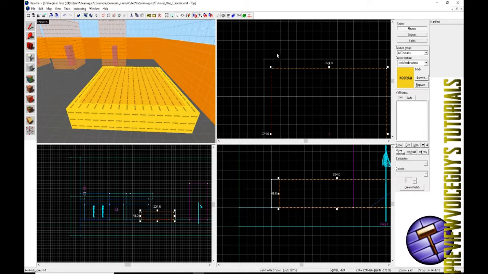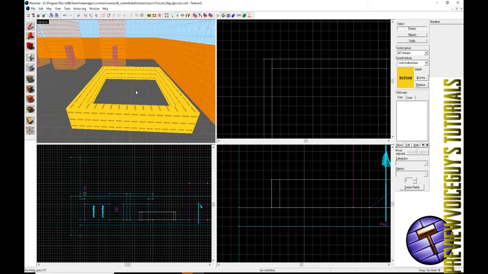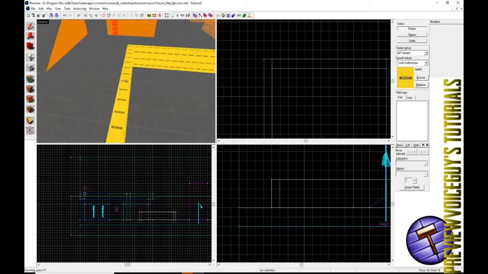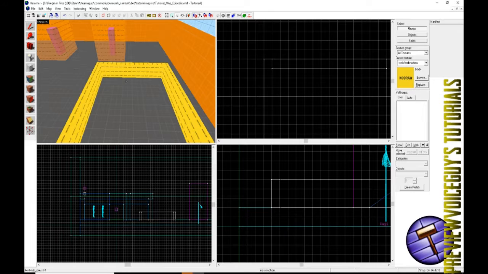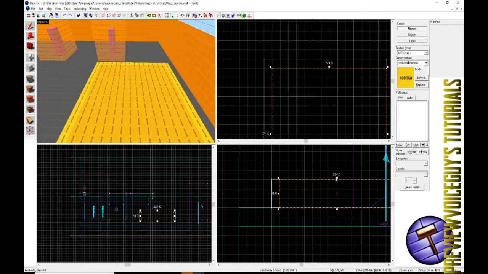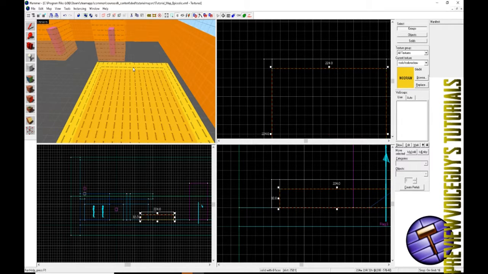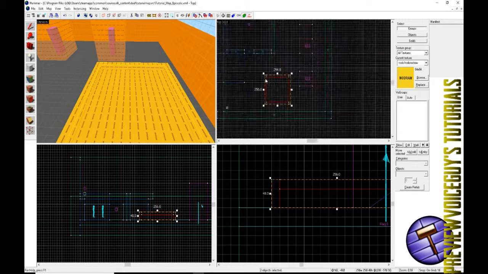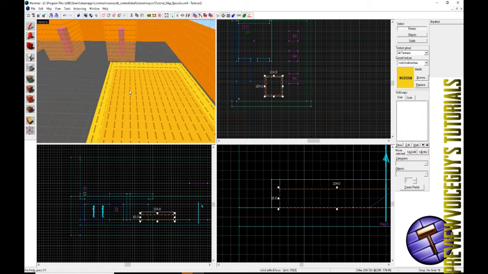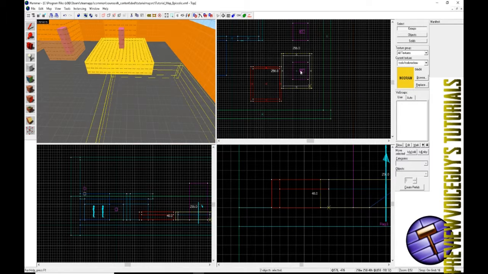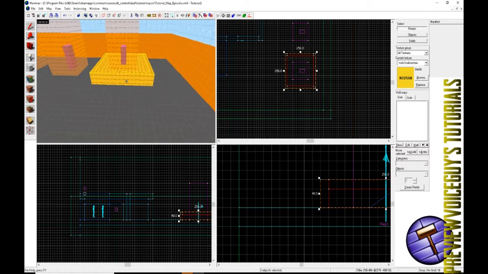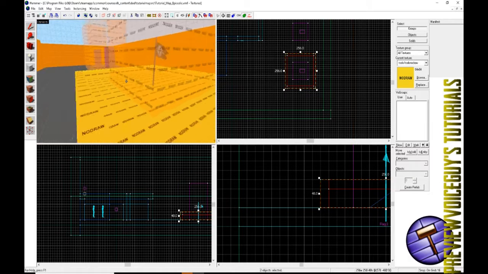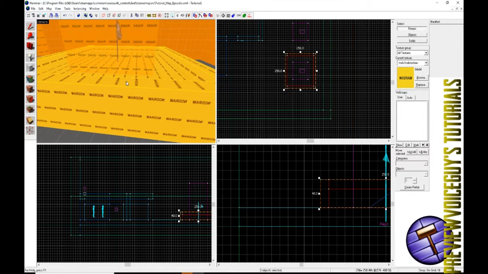You'll notice this changed colors to white. If I hit the delete button, it's going to delete that inner area that we had and leave us with the outside walls. However, I don't want to do that quite yet. I will pull this inner area down because that's going to be our water. We'll select everything. The way you do that is you select one object with your select tool, hold Control and select another object with left click, and that will select both of those objects, and you can move them at the same time instead of individually moving every piece, which gets super annoying.